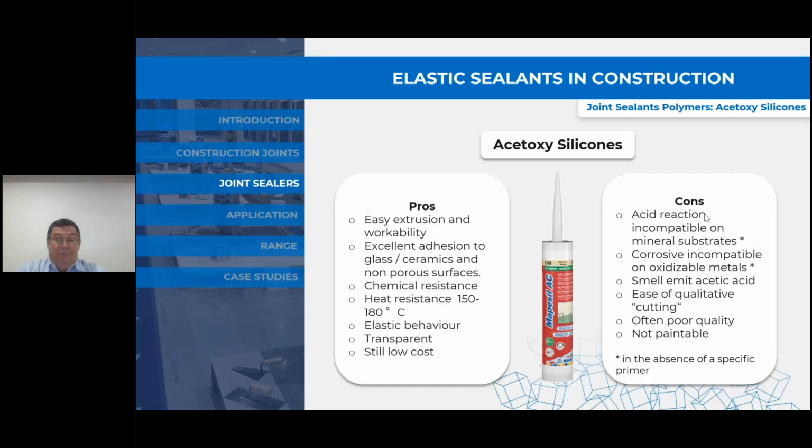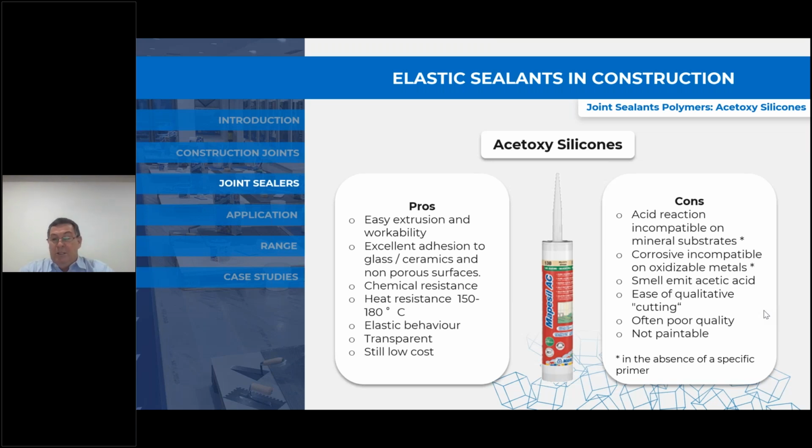When we start to talk about the different chemistries, there are the acidic cure or acetoxy silicons, which have a lot of good points, but also some negative aspects. The pros: easy extrusion and workability, excellent adhesion to glass, ceramics and non-porous surfaces, chemical resistance, heat resistance, generally up to 150 or 180 degrees, and in some cases much more, their elastic behaviour, they're capable of being transparent or clear, and are, generally speaking, very low cost.